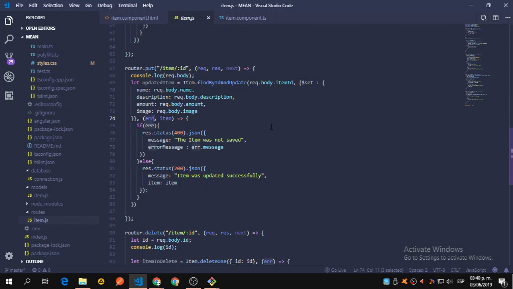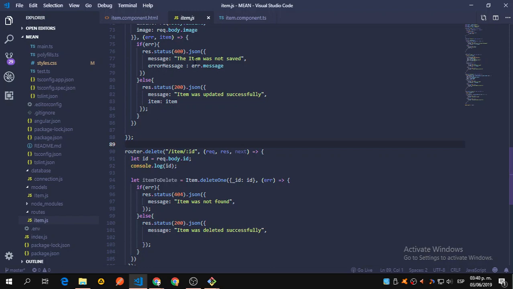And here we manage the error or the response of the item. If there's an error, then we just respond with a status 400. And if everything is fine, we respond with the item updated and the item that was updated.